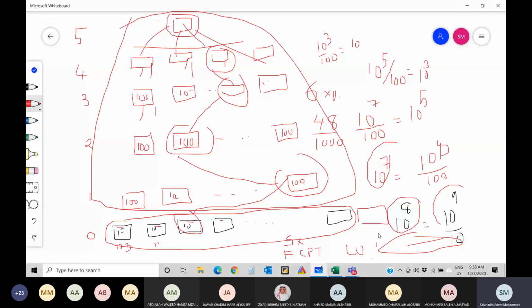So what will happen is you are not going to start from what? From, you don't need to take all the 10 to the power of 9 records. Take only 10 to the power of 8. So this will be 10 to the power of 8 divided by 100. So this will be 10 to the power of 6. This will not be 10 to the power of 7. This will be 10 to the power of 6 divided by 100. So this will be 10 to the power of 4.